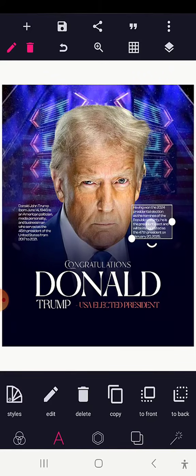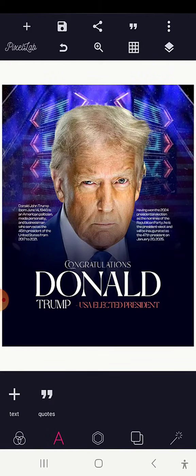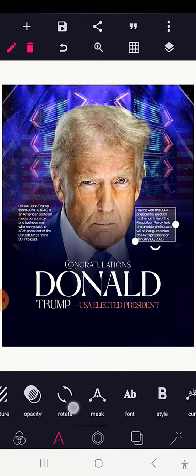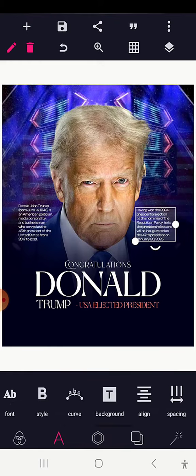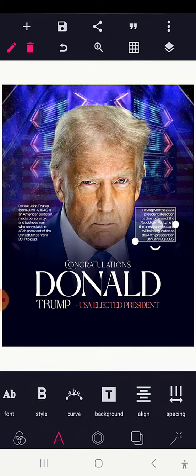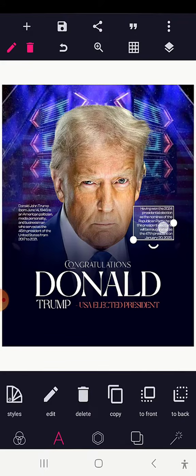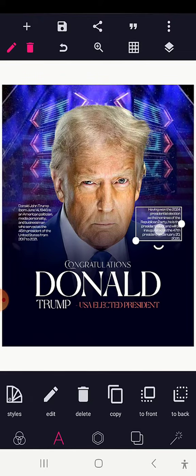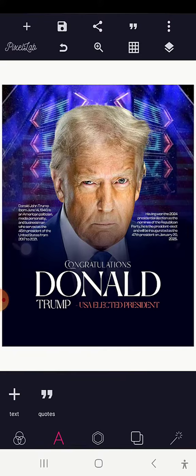I'm keeping this here, and I wouldn't want to leave it like that. I would want to make it right alignment. That works better for me. So change alignment to right. Then make sure you watch the space you are giving to the left and to the right. You must not add text here. I just feel I should.